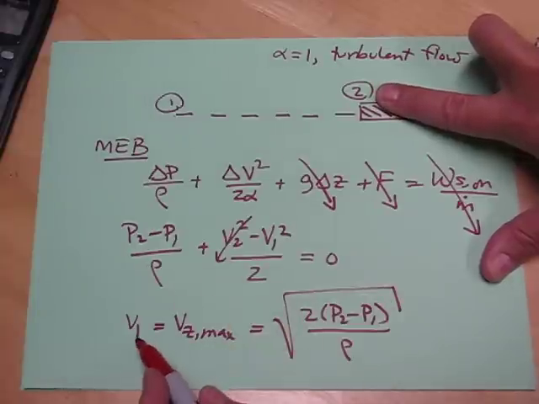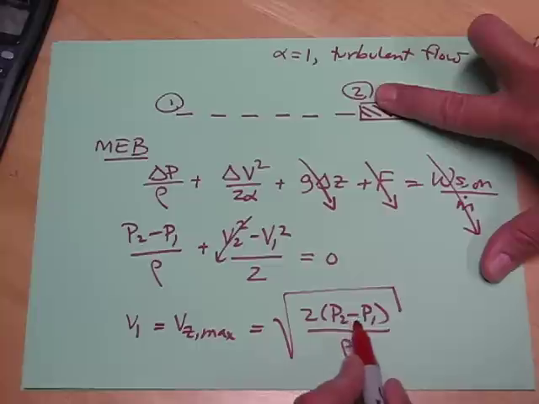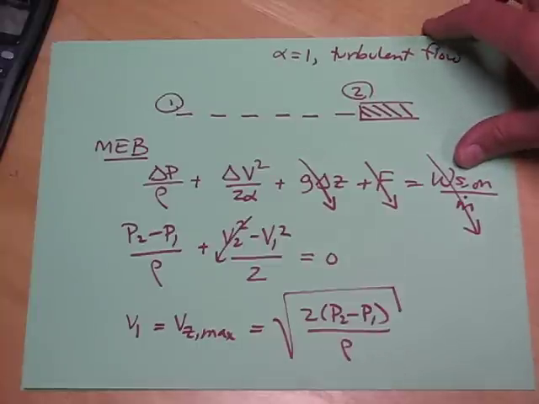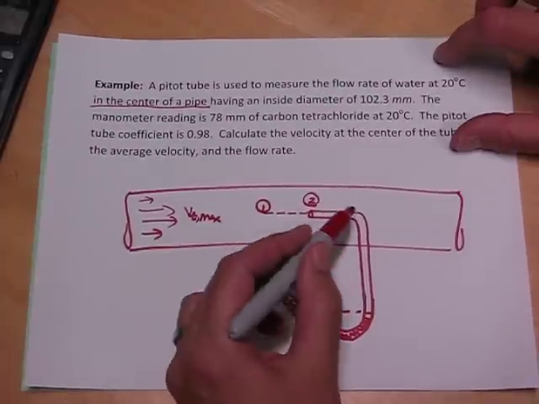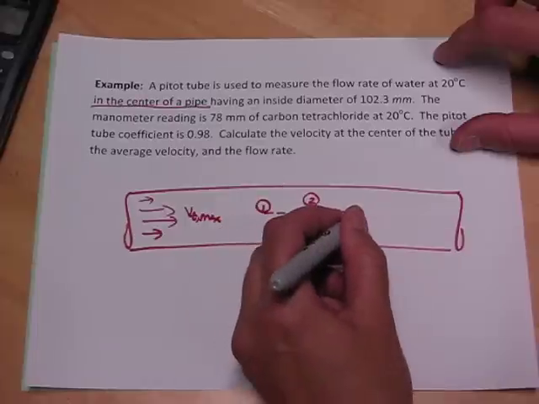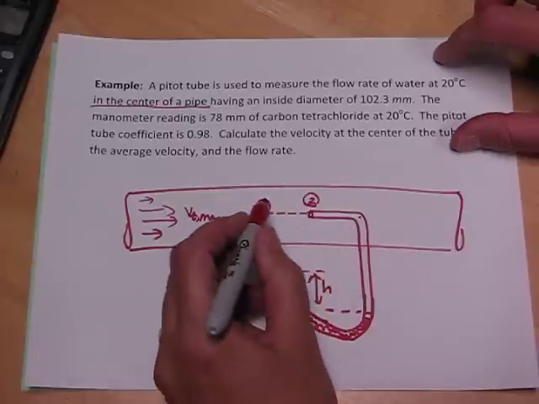So we're good now, we know the velocity that we're looking for in terms of the pressure difference, now we need to relate that pressure difference to the manometer. So that's the second part of the problem we're going to sketch, and we're going to resketch the manometer as a manometer that goes from this top point right here to point 1.